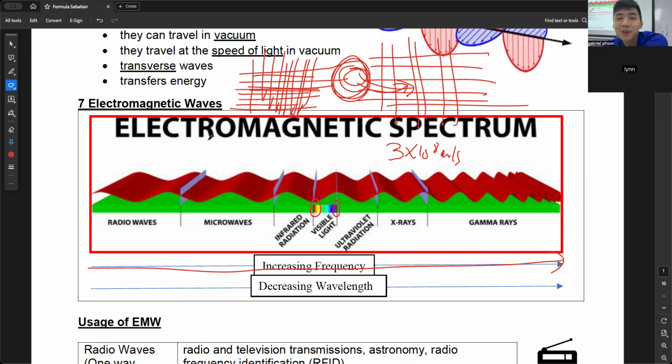Okay, good. In accordance to your v equals f lambda formula. How come the frequency is increasing as you go down the electromagnetic wave? Very good. Mathematically, if v was constant, if the wavelength decreases, the frequency must increase, right? Does that make sense or not, guys? Anyone don't know what I'm talking about? Anyone bad at maths here and don't know what I'm talking about? But you all know what I'm talking about, guys.